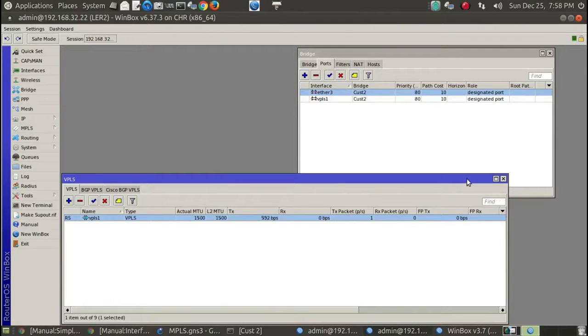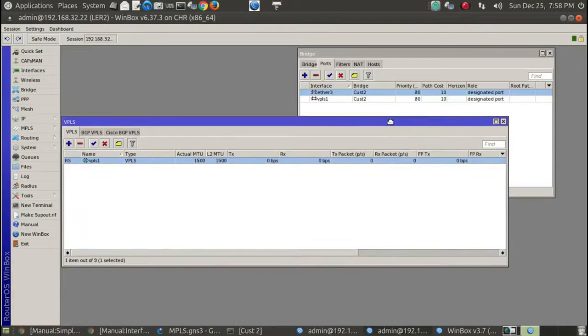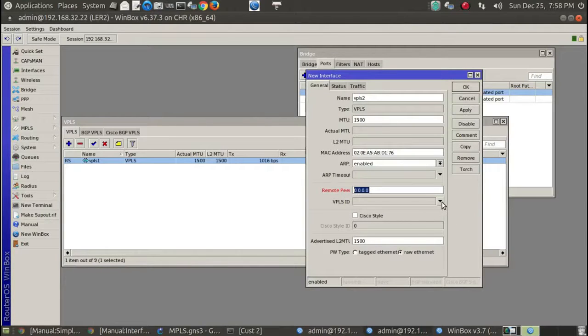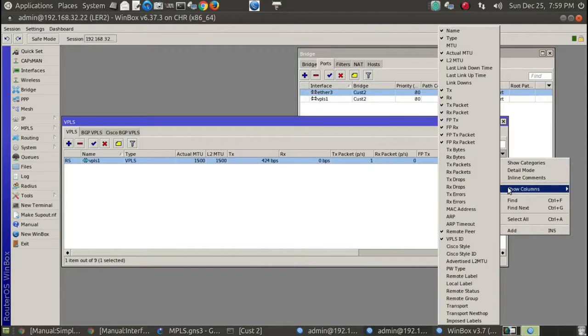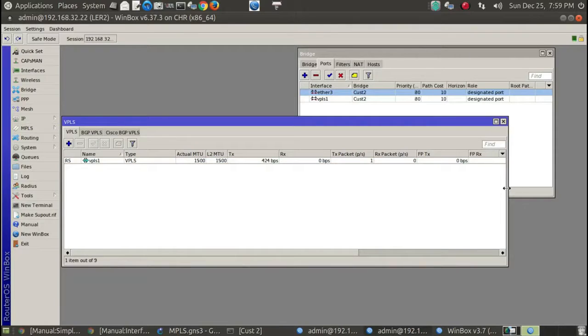So if we have a customer that needs 2 sites on the same subnet, we can just do a VPLS directly between the two. To create a VPLS is pretty simple: remote peer, VPLS ID, the increment, the same way you keep track of your numbers for EoIP. Turn on the VPLS ID, and it is on. It's way down at the end, where you would never really see it. A lot of times I turn off all these firewall packets per second, just so I can get some better information down here.